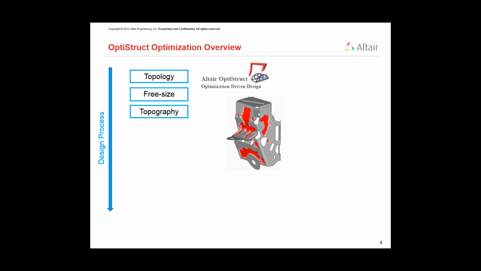Topography is a design or an optimization methodology that is used to develop a bead structure on a part. So if you want your part to be stiffer, the best way, of course, to do that is to put beads on there. It's essentially a no-cost addition to the part, and it will stiffen your part. And what topography optimization does is determine the best placement for those beads.